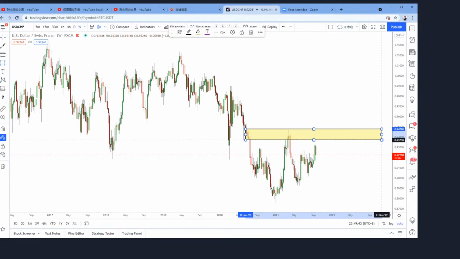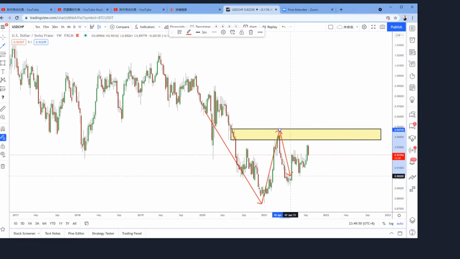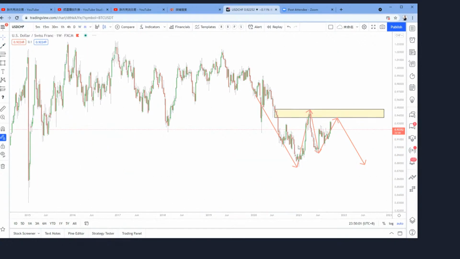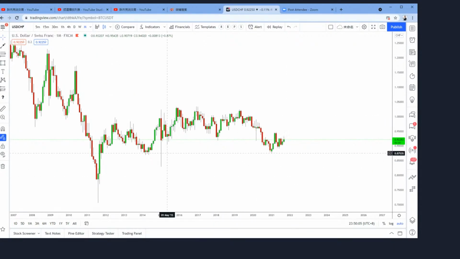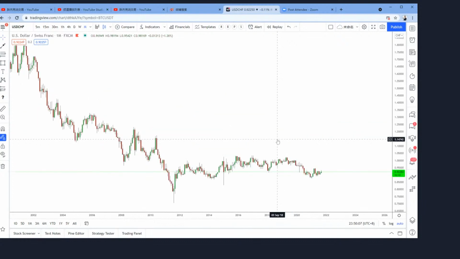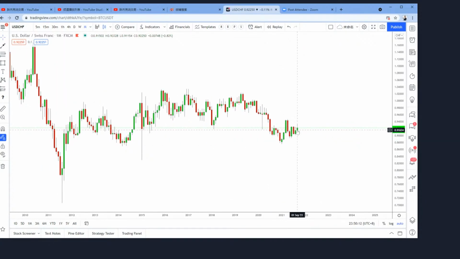So you have to measure the 0.95 level. The price is trying to make a bottom, trying to make the second bottom, but it has very strong resistance at 0.94 to 0.95. So the price may go down again because in the monthly chart, if you're watching currencies, you better wait and use the monthly chart. The monthly chart tells you the dollar Swiss is not in a very low location.